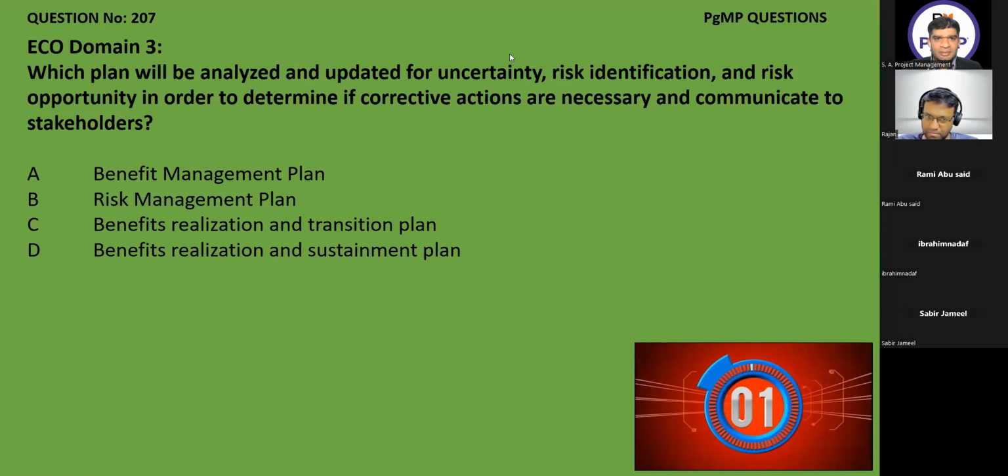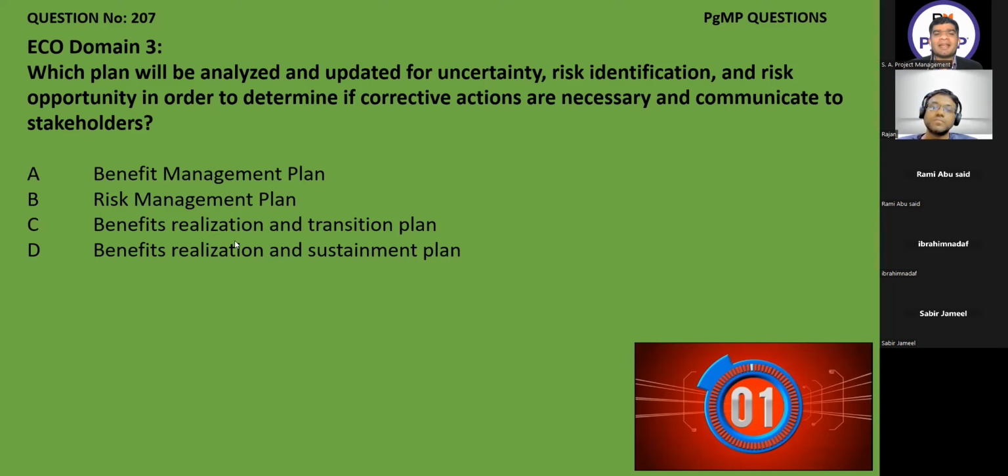Yeah, I gave wrong, but later on, because I'm trying to do it fast. I will tell you, Ibrahim, why B? We discussed in detail about this. This was the intention I gave this question. Why B? Yeah, I was confused in communicate to stakeholders, but I realized. And Sabir Saab, why B? Yes, you are right. No, I realize it is not B. It should be D actually.